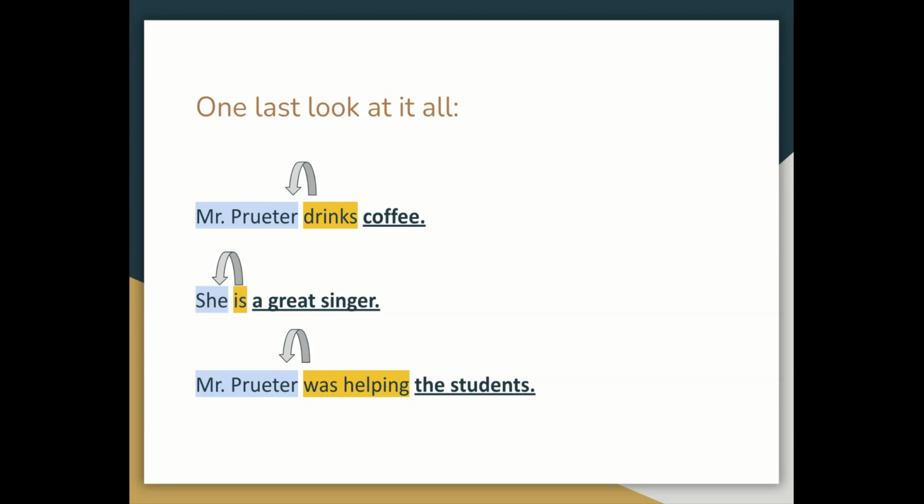All right, folks, if we can figure out verbs and subjects, if we can identify those, then in our next video, it's going to be so much easier to figure out independent or dependent clauses. And if we can figure out independent and dependent clauses, we can figure out every punctuation mark we need.